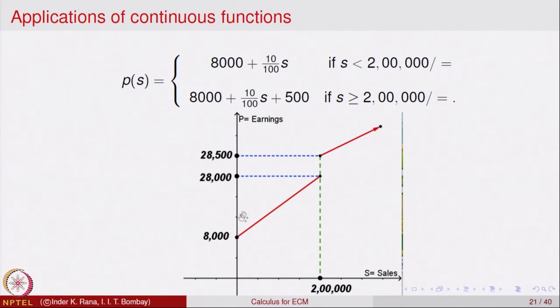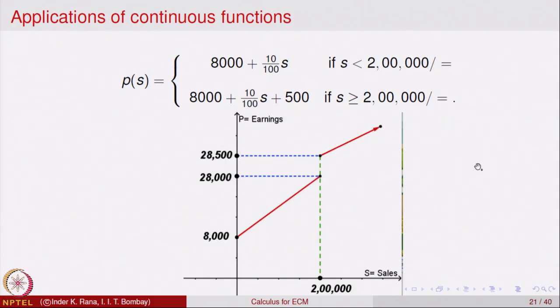As soon as the sales reach 2 lakh, he gets a jump of 500 more, and again proportionately the same. So, this linear thing is parallel to this linear thing, and if you remember the formula for the slope, slope is 1 over 10. So, it is an increasing function. This will be parallel to this, only there is a jump here. So, in this graph, there is a discontinuity at the point 2 lakh in the sales. At that point, there is a jump discontinuity for the function, right.